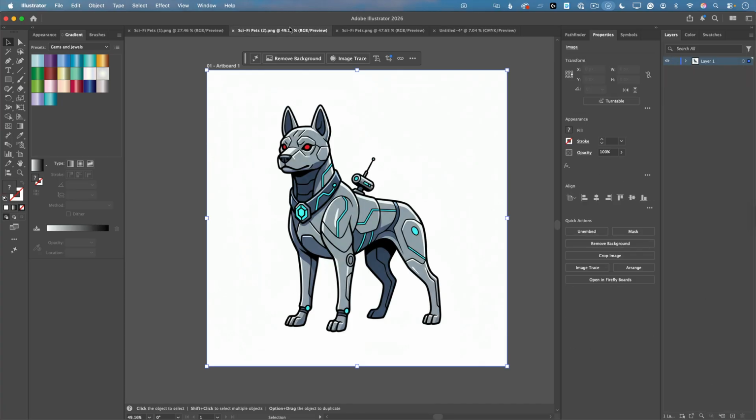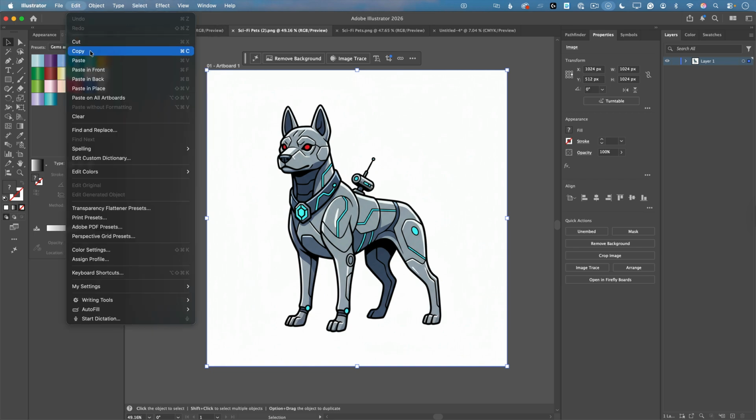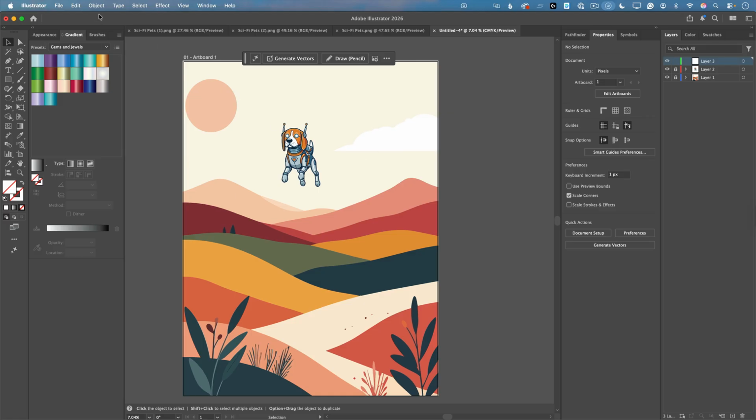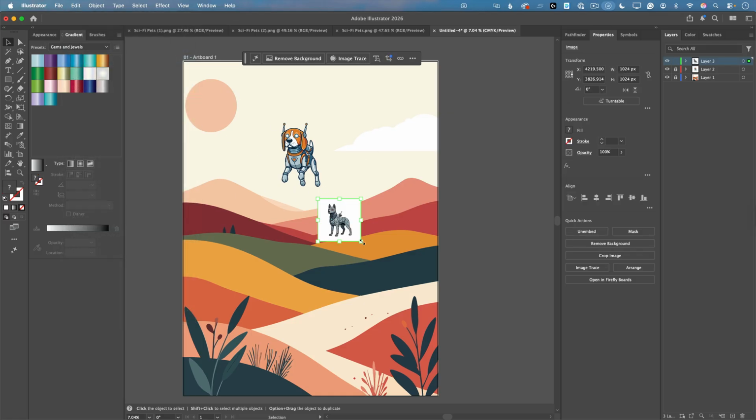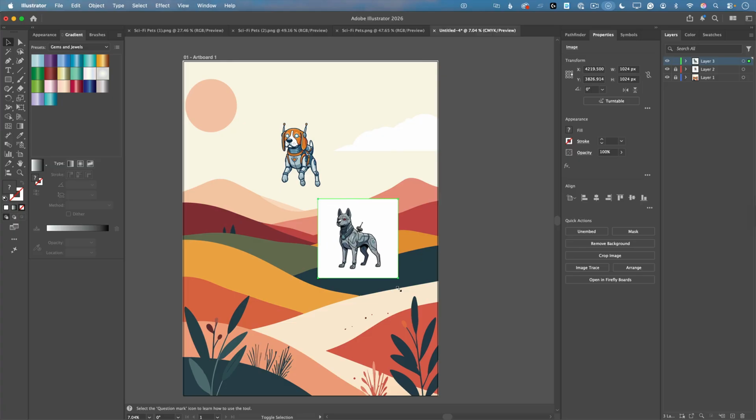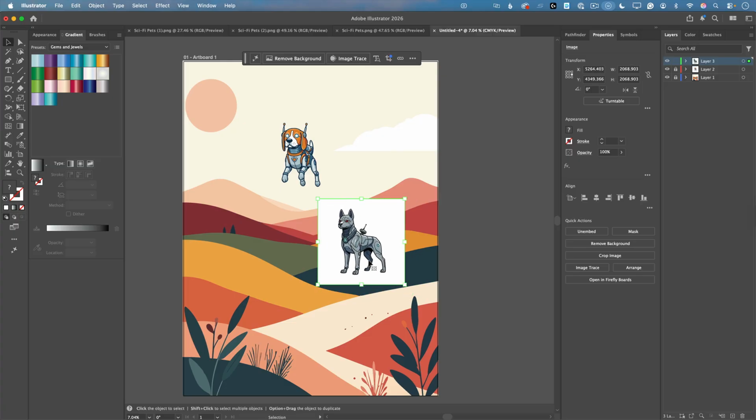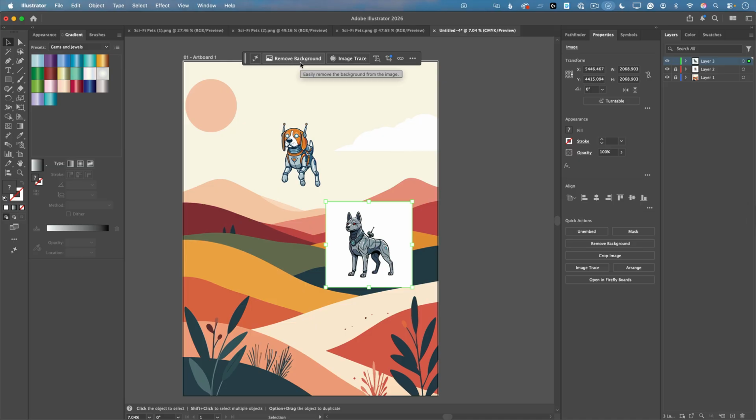And what I will do now, guys, I will select this doggie just like that, copy it and bring it to our document as well. And I will click paste. Now we have the same problem. We have this white background. I will click on the remove background icon in the contextual taskbar. You can name it the remove background icon or remove background button or remove background feature. It's up to you. Feel free to name it as you wish.